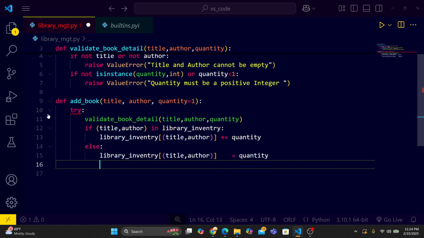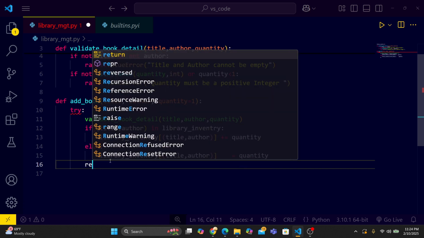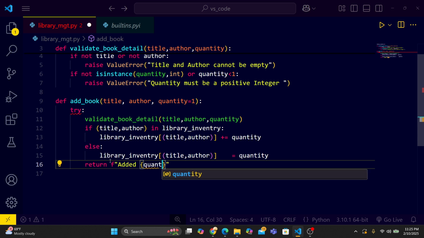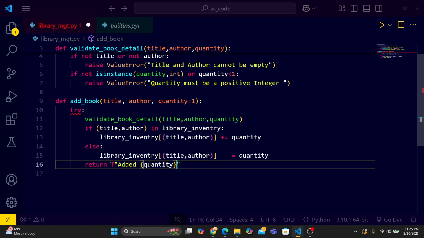Then return, using an f-string here: added quantity, added quantity. Every f-string uses curly brackets. Now copy or copies, copies is the plural form of copy: copy of.